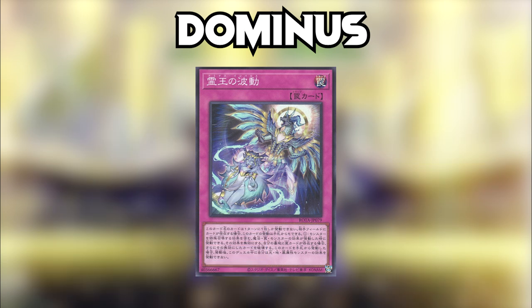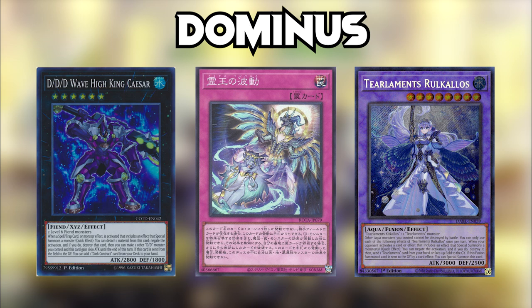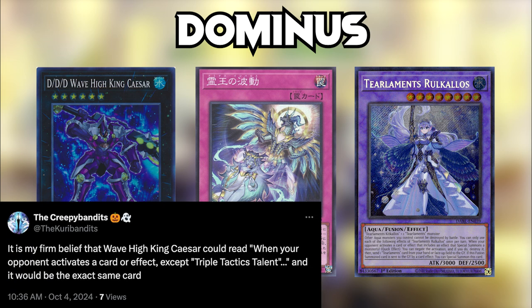But there's never been a Solemn Warning hand trap. This is actually an entirely new angle through which to disrupt your opponent, and a really strong one. As we've seen with Rule Colossus and Caesar, negating only effects that special summon is as close to just being an Omni-Negate as it gets.